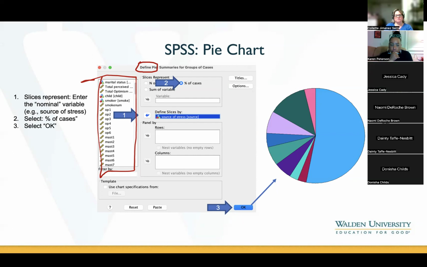Okay, so we're going to move on there because I know you all are here for the webinar for version 29. Now, when you get to the pie chart, again, you can see you put in the source of stress, which is the variable you're concerned with. This is where your data will be when you open up your data file. Remember from last week, the nominal variables have that little pie shape, the little circles. So we know that's one of the variables we would want to look at. But when we get into SPSS, we'll look a little deeper.